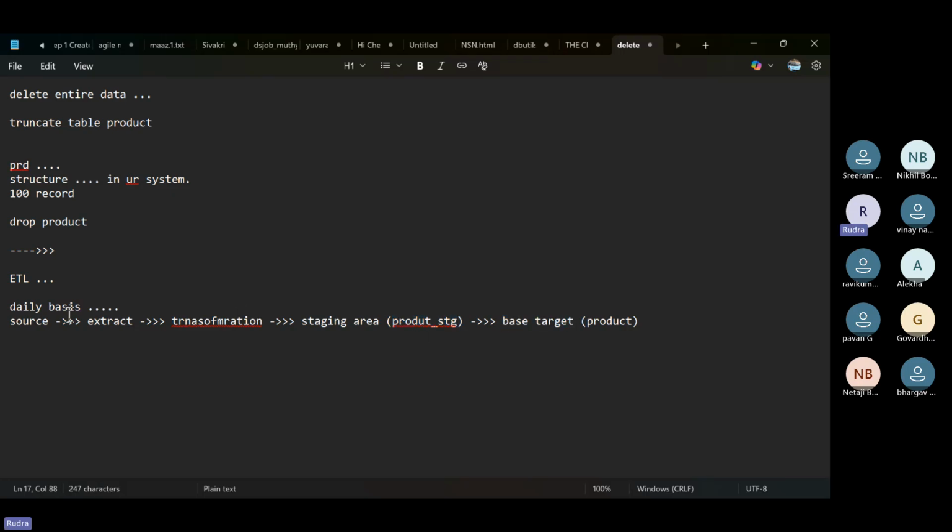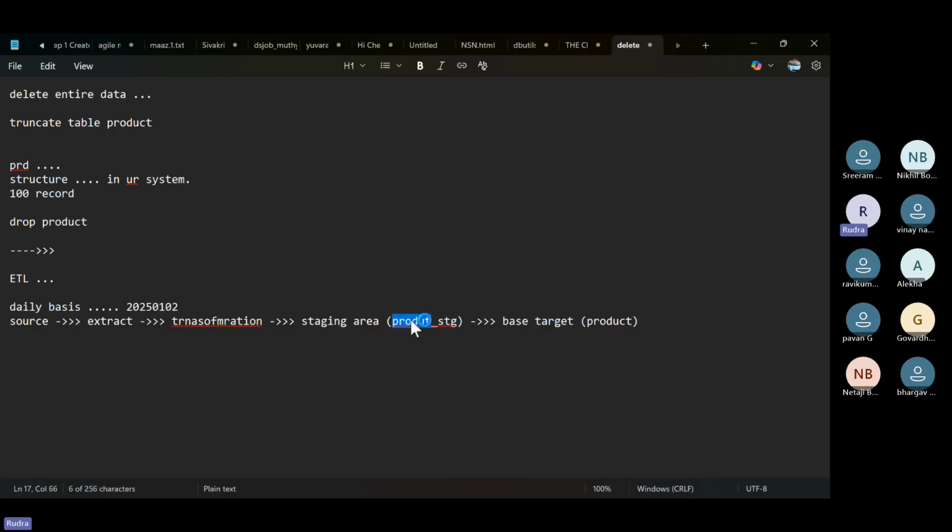So today, suppose on this particular day, you have loaded into this particular table, and finally you have dumped that data into your target table. And again tomorrow, when you start doing this, first you need to delete the data from your stage table, which is a temporary table that holds only that particular day's data.